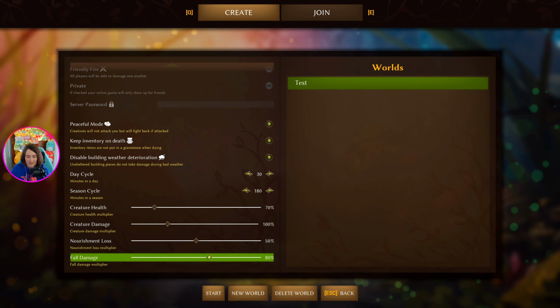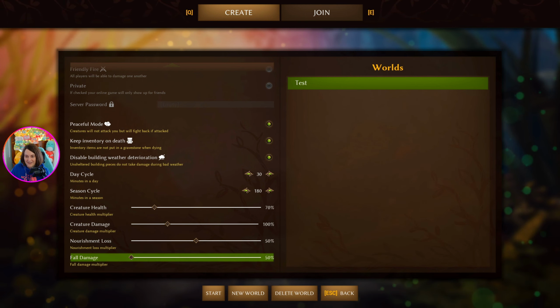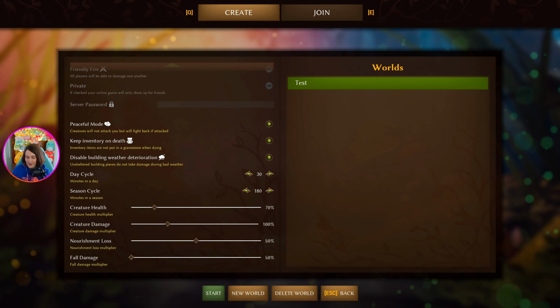Don't really want a lot of fall damage. Let's decrease that. You can only decrease it to 50%. Let's put that all the way down. And I think that's probably as cozy as we can make our settings. We are going to go ahead and start.